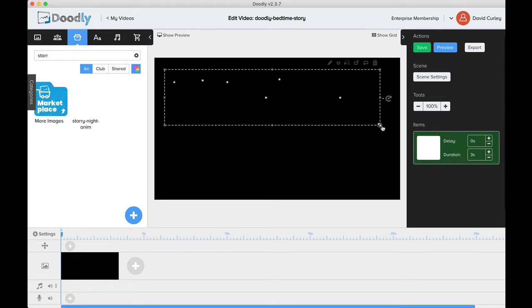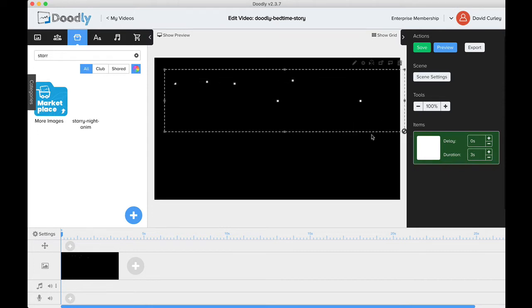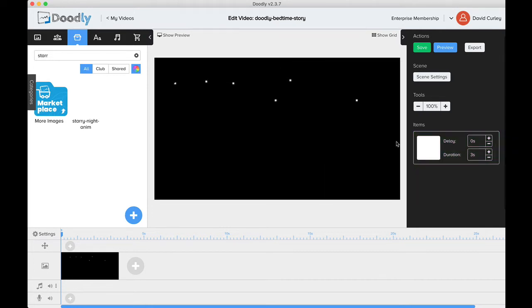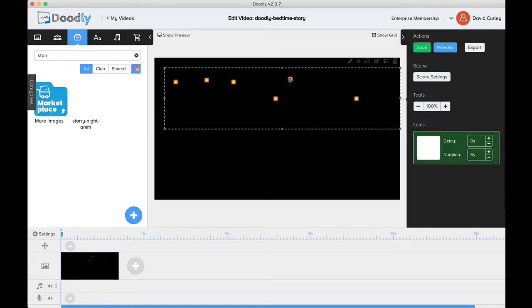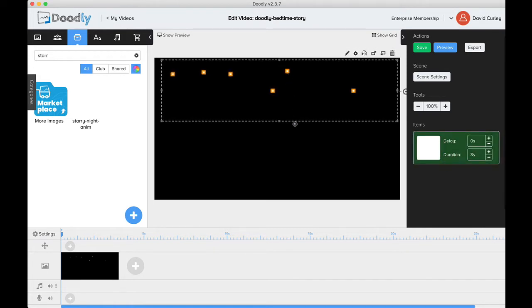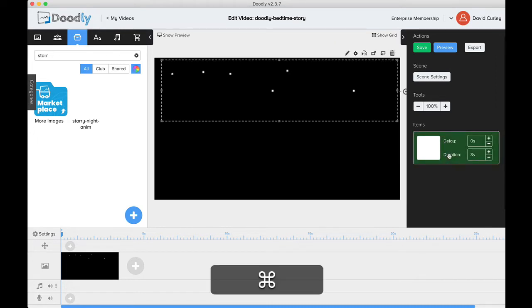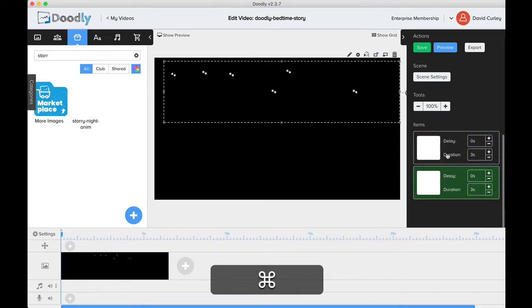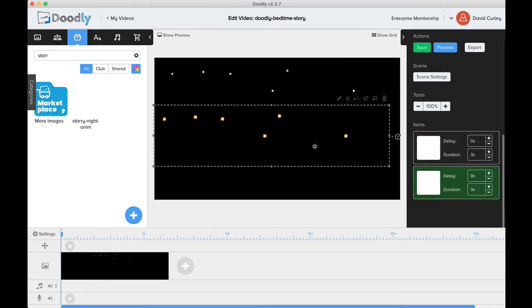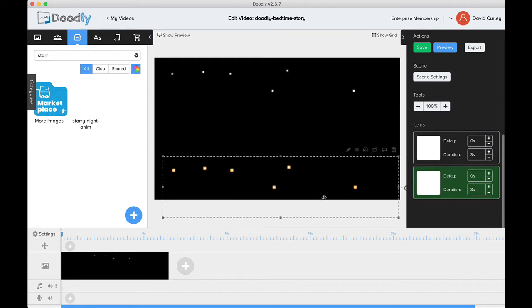And let's make that a bit bigger so it covers the whole screen. That's kind of nice there, actually. And you can make as many copies of this as you like. To do that, I'm just clicking in the item list here, and I'm doing Control-C, Control-V. And we'll move it down to the bottom.